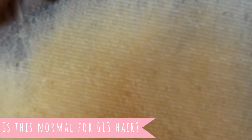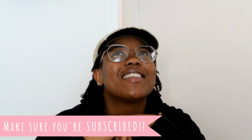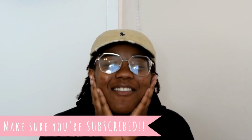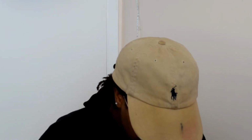So I'm gonna try to zoom in on these random brown knots I'm talking about. You see there, they're just random specks of brown, and the hair is supposed to be all blonde. I'm not sure what that means. It doesn't really bother me a whole lot, especially if they're not going to show up in the wig. I also plan on trying to tint this. I'm going to record the whole process of this wig because I'm just so excited. I have such a fun project for this hair.